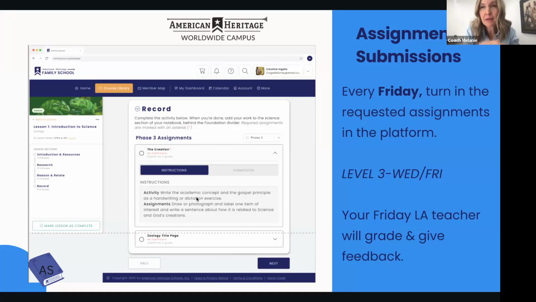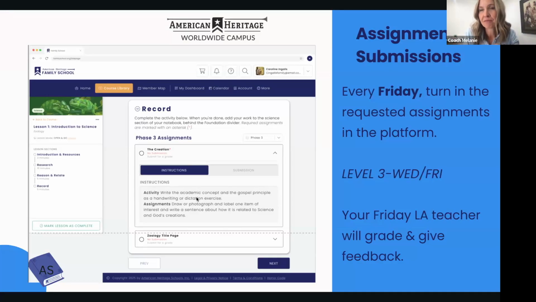There's a few different file types that it's going to allow. If it's a worksheet, you can turn in a picture of the worksheet. You can turn in a scan of the worksheet. It will accept PDF, a doc file, a JPEG, HEIC if you take a picture with your iPhone, a lot of different file types for just worksheets. Same thing if you're doing work in your notebook. The writing notebook is just a composition notebook where the students are doing their writing assignments. So you can just take a picture with your phone and upload it that way, or you can scan it and send it that way as well.